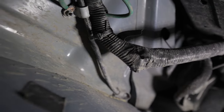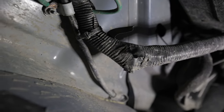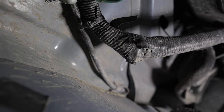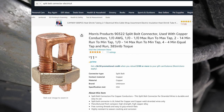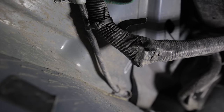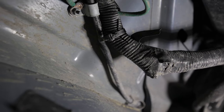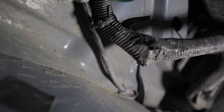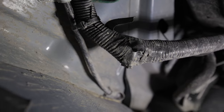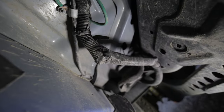I made a junction where the wires met. I pulled the wire from the engine bay to this area — that was the end of the wire from the kit — and I joined them using split bolts. We use them at work all the time for high current; you can pick them up at any electrical store. I taped it up to keep it water tight, secured it to the frame using zip ties, and kept going all the way to the front.